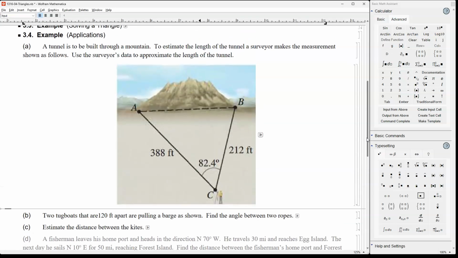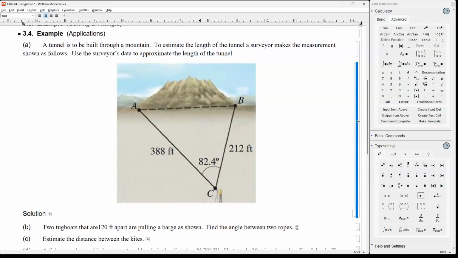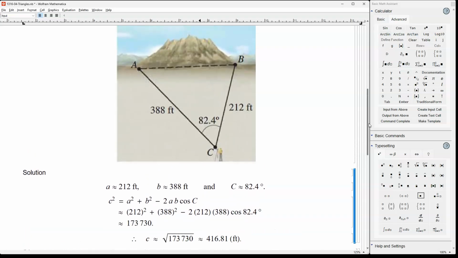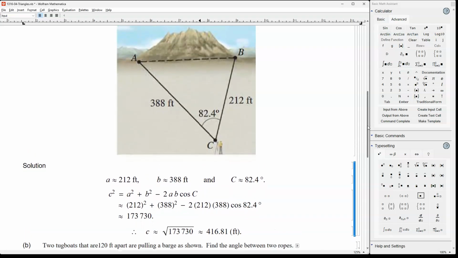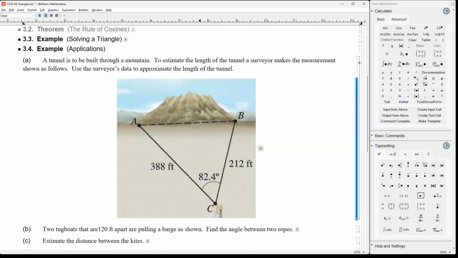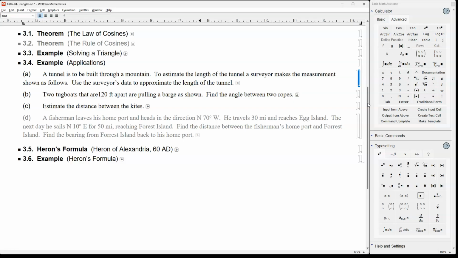Well, alright, I'm opening up the answer key here. And this is my computation. I'm getting 416.81 feet. Ridiculous. Ridiculous. But mathematically, it makes perfect sense. I got it from a textbook, but I cannot but wonder, what was the textbook author thinking? Mathematically, it makes a lot of sense though.